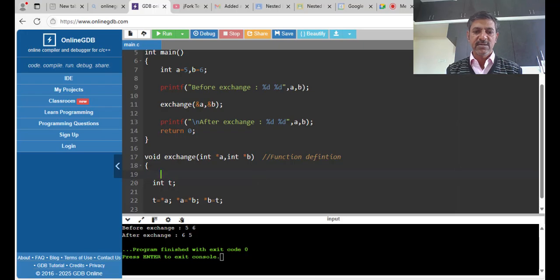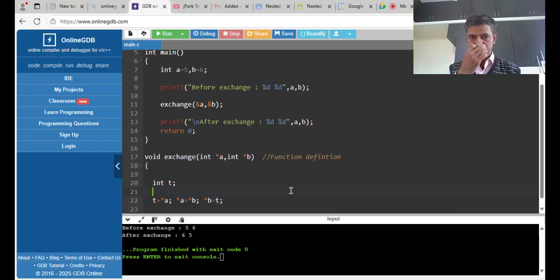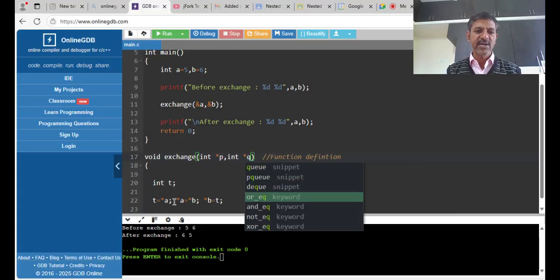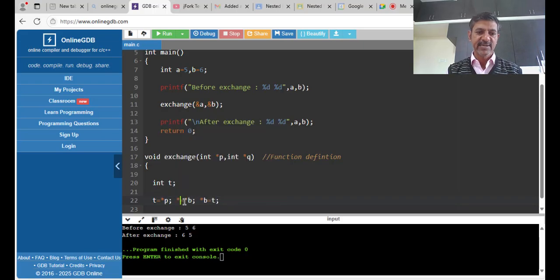Also, sir, one more question. Suppose I use same variables for one more function. So you see, this is an exchange function, right? So I'm going to write one more function and I use same variables. I can use same variables A and B. You can use P also here, P and Q. Now the names of the pointers will change, but the values they receive are the addresses of A and B.